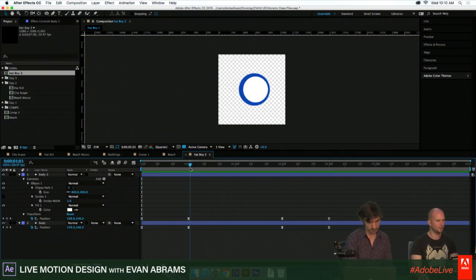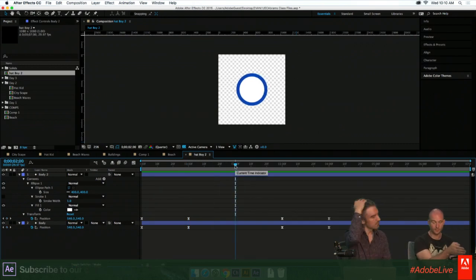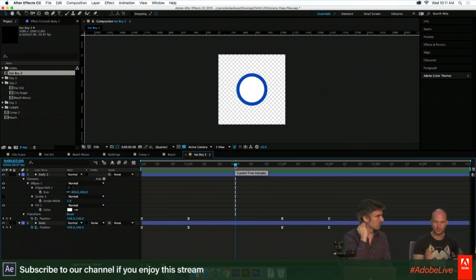And something else to consider, though, is the motion between here and here is accelerating, decelerating, and now it's coming back and it's accelerating through the rest state right here in the middle. So just keep that in mind as we go on, because that will present challenges as we sort of refine the motion throughout here. Okay.